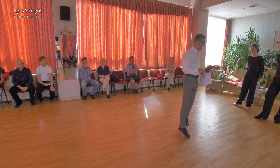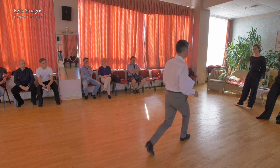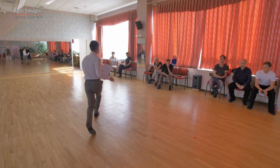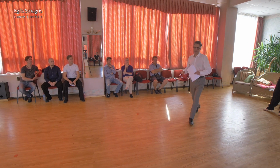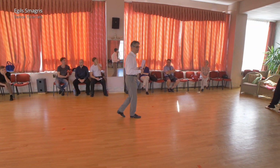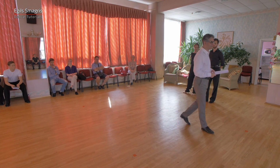So we turn a little bit more than usual so that we can continue backing diagonal to center with back lock, outside change and chasse from promenade position. Many people think that full weave, six steps, is too boring, so we decided to dance only the first three steps of weave in waltz time.